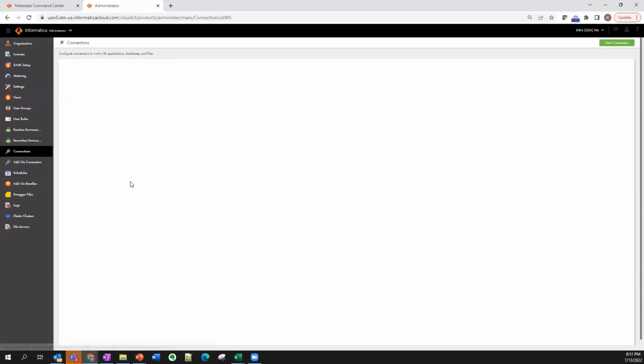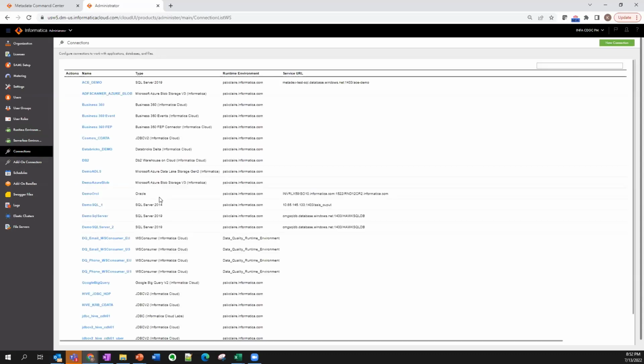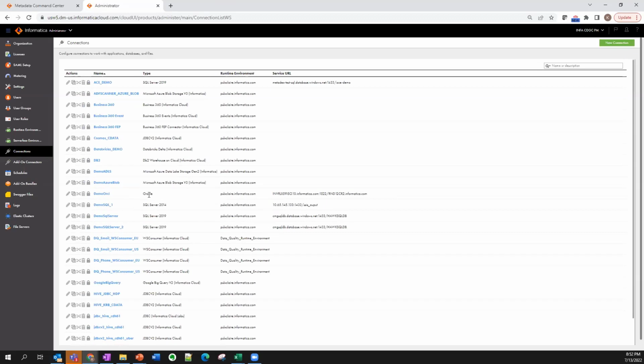Right, so connections. So this is one difference between EDC and CDGC, Cloud Data Governance and Catalog, wherein a common set of connections can be used. The connections that you define here can be used for Cloud CDI or for CMI or for cloud data governance and catalogs.